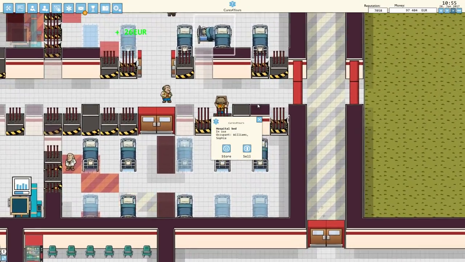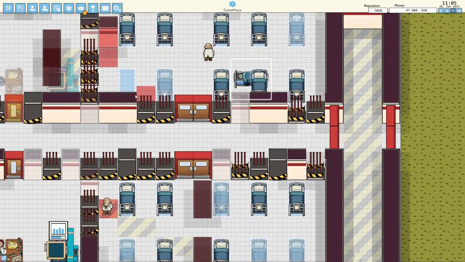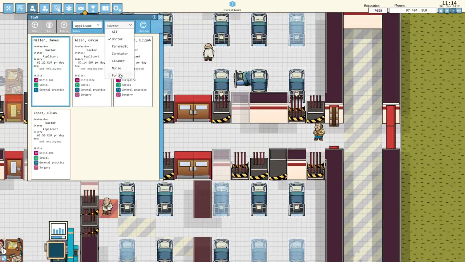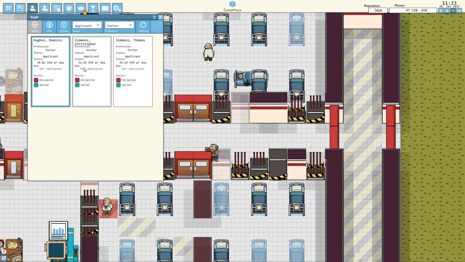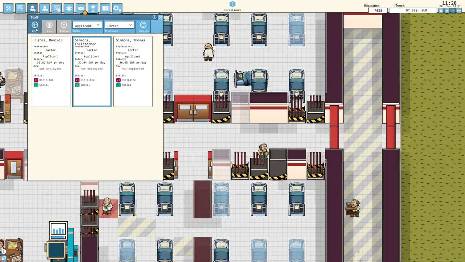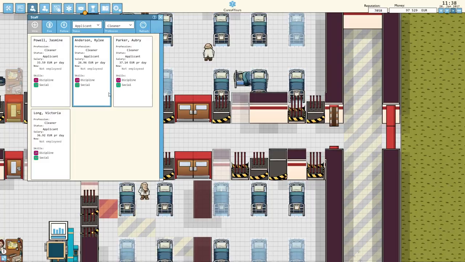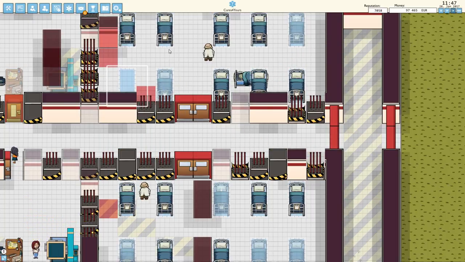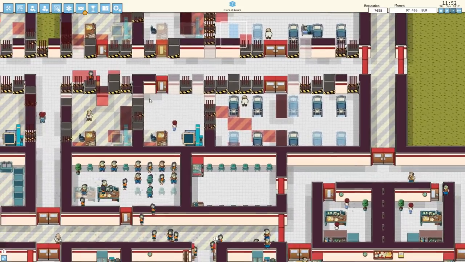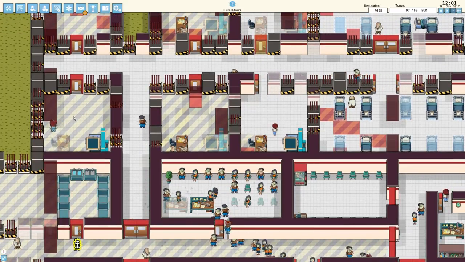Have you just been randomly left here? That woman's been randomly left. I may need a couple more porters just randomly being left. Okay, two more porters. A couple more cleaners. Three more cleaners, two more porters. That should help out.